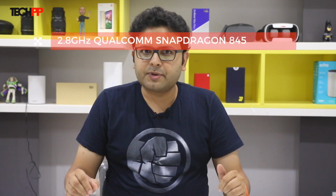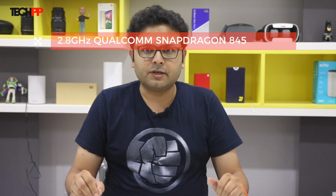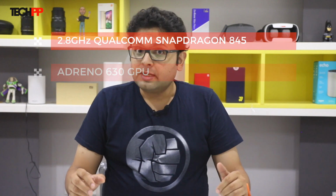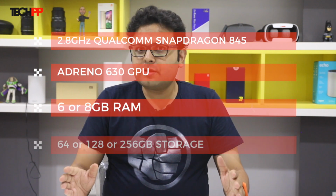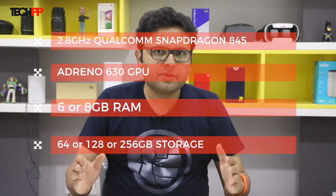As for the internals, the OnePlus 6 is powered by the latest Snapdragon 845 octa-core processor clocked at 2.8 GHz, Adreno 630 GPU, 6 or 8 GB of RAM, 64, 128 or 256 GB of internal storage, and connectivity options like dual band Wi-Fi, Bluetooth 5.0, NFC, etc.